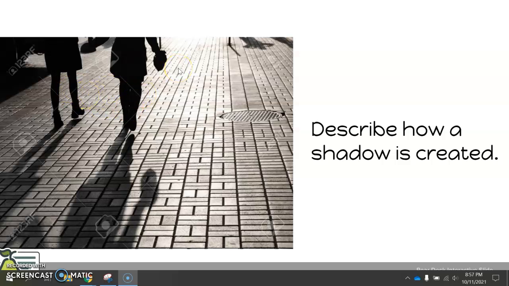You have to think about what's happening with light all around on the surface around the shadow, it's very, very well lit. Inside the shadow, it's not very well lit. But we can't say all the light's being blocked by their bodies because I could still make out the bricks of the sidewalk right in their shadows. So that tells me that there is still light bouncing off those shadows, but it could be from other sources, like the same sunlight maybe reflecting off of a building or bouncing off of anything that could bounce it to this area, then to our working eyes.